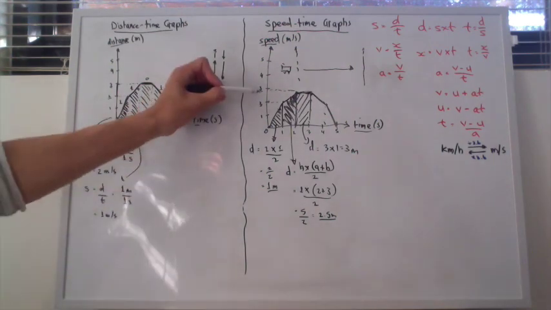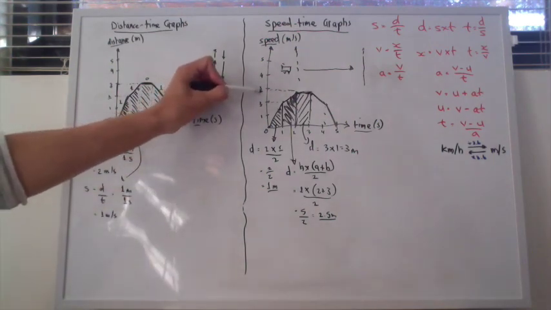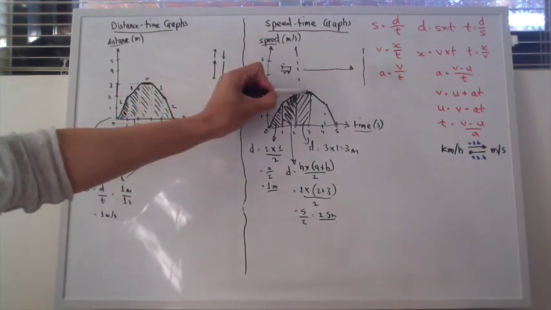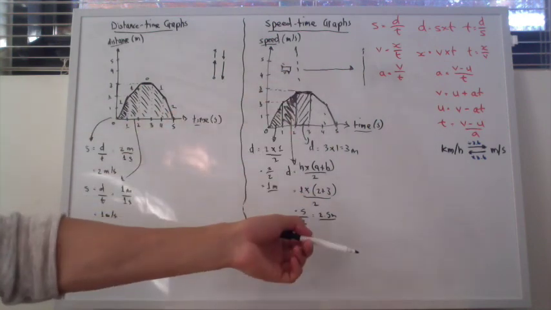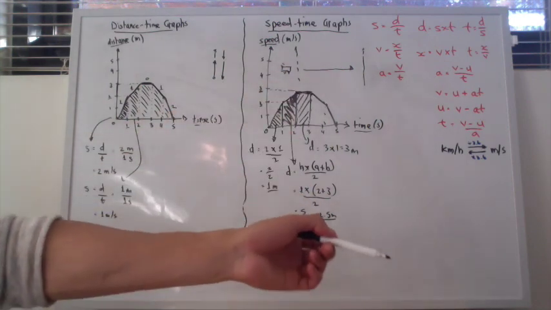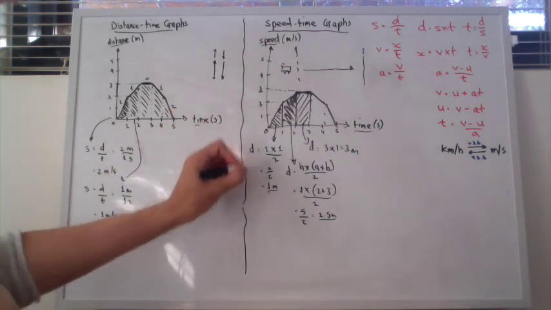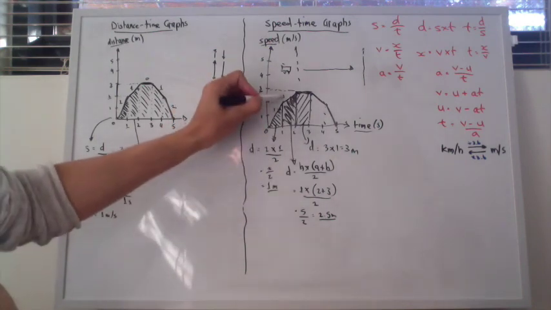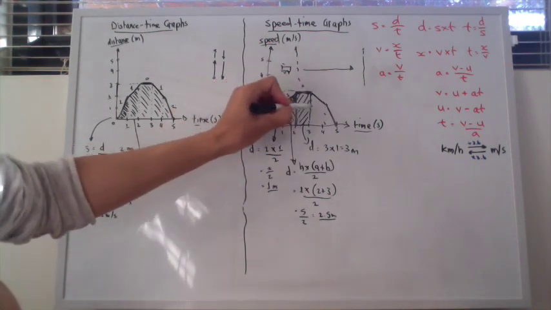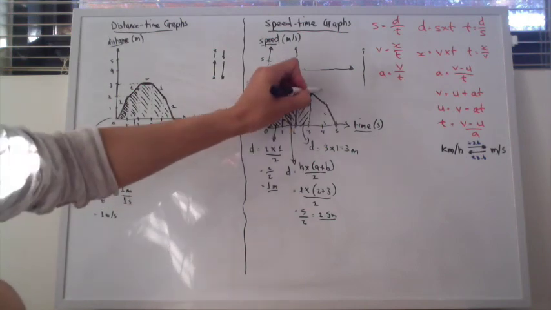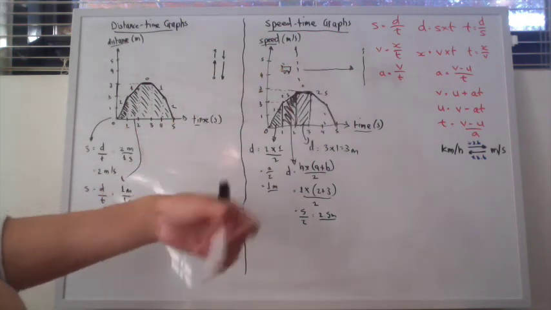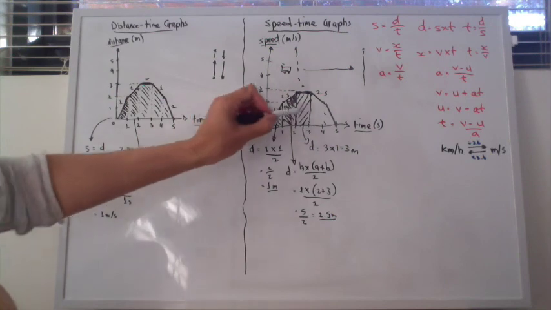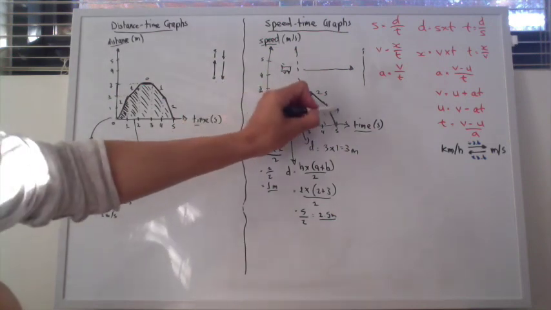Now, that kind of makes sense because if you've got 3 meters per second, holding that speed for 1 second, it would have only traveled 3 meters in that 1 second, right? So there you've got it. You've got 1 there, 2.5 there, 3. Now we're assuming that if it's symmetrical, then that would also be 2.5. I can calculate that, but I'm not going to because I already know it's 2.5, and then that's 1.